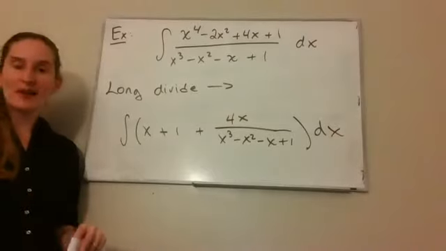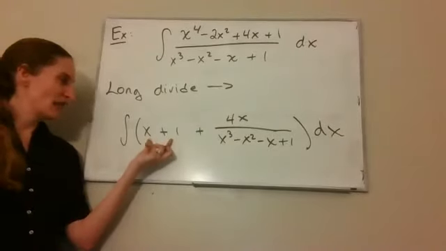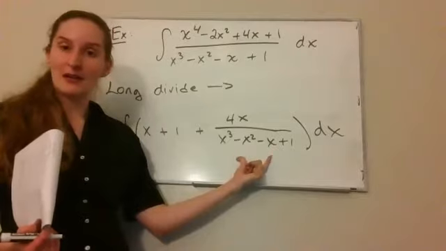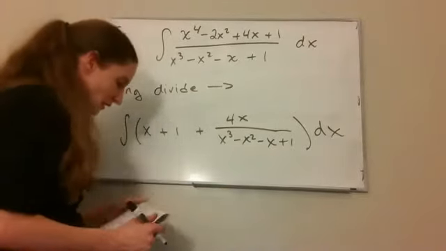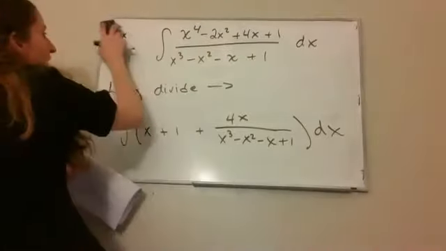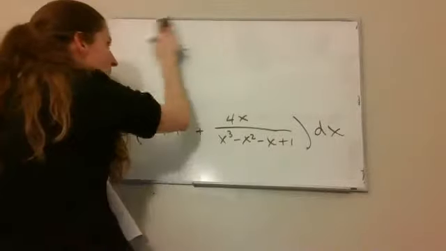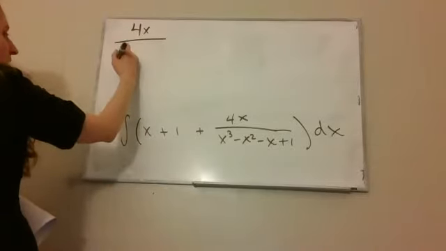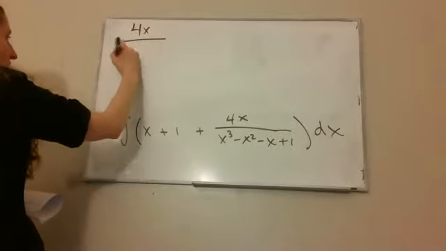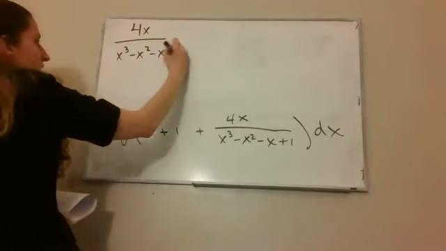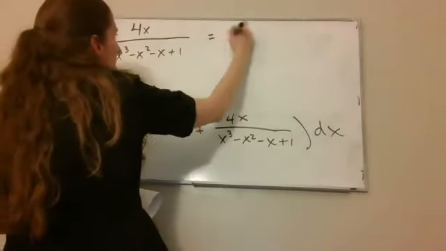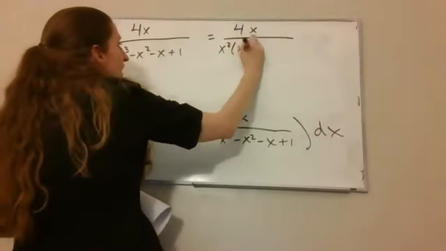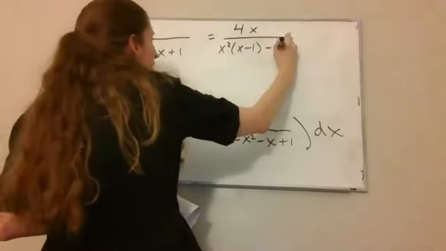So unlike the first problem that had long division, we're not finished yet. I can do the antiderivative of the x and the plus 1, no problem. But for this guy, we need to factor the denominator and find the partial fraction expansion. So let's just find the very last term for this integral. So, doing partial fractions on this last term, first, let's factor this denominator. I can factor by grouping. So if I pull out x squared, we get x minus 1. And then I can pull out a minus 1 and get an x minus 1.